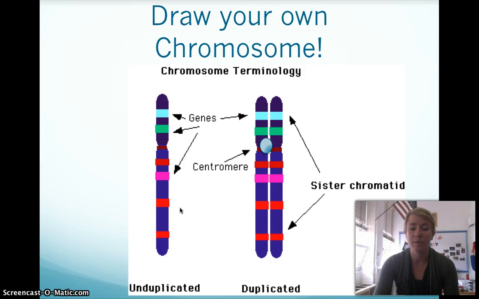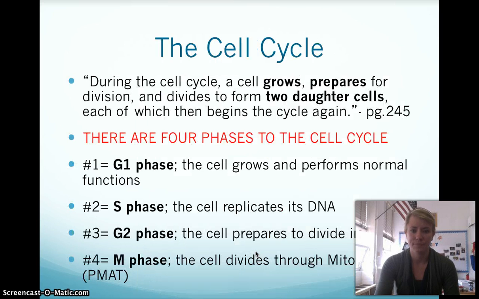And then we go through replication, and we have two copies of the same exact thing. Look, all the genes are the same. Okay? All of them are the same. And the two are attached at this thing called a centromere, right there. It's where the two sister chromatids are attached. So we have one sister chromatid and another sister chromatid, which are identical, and they are attached right there. And this is after duplication.